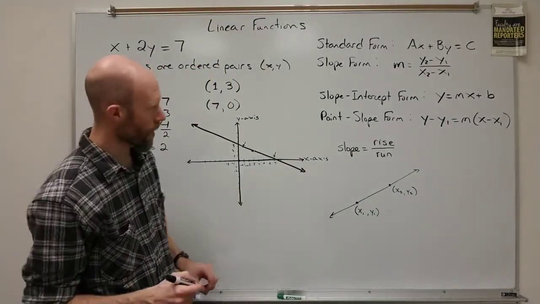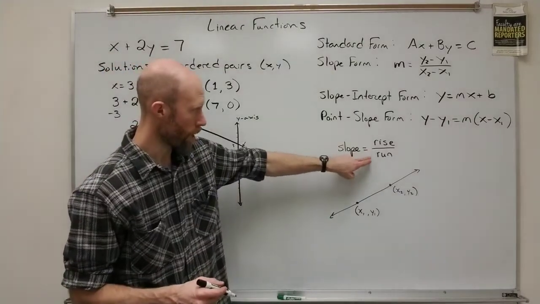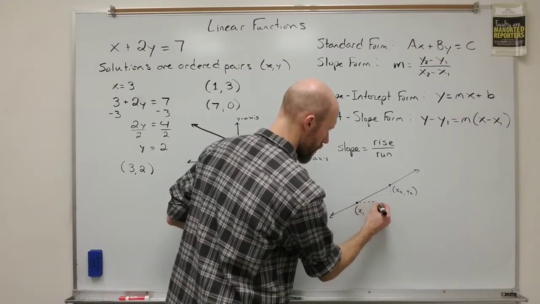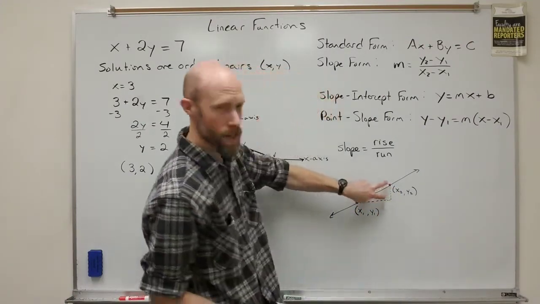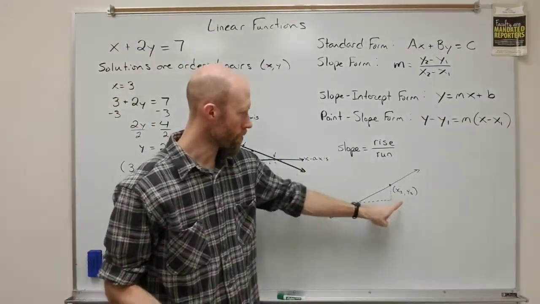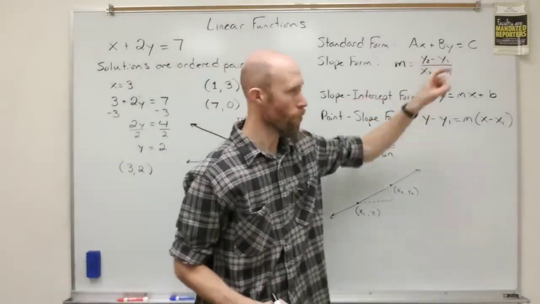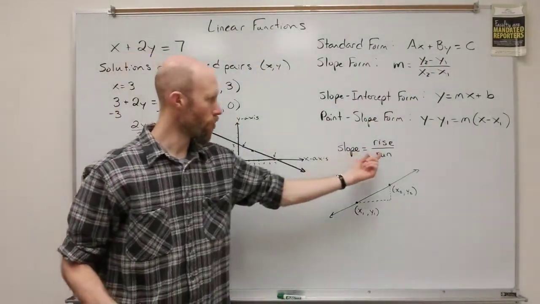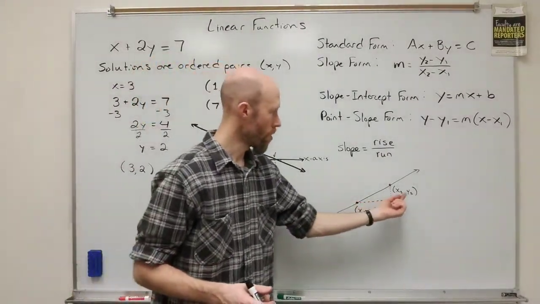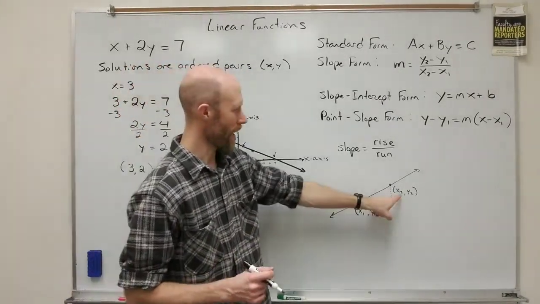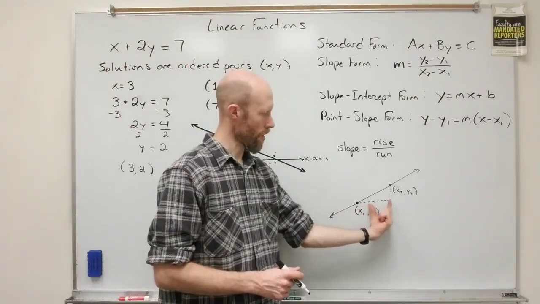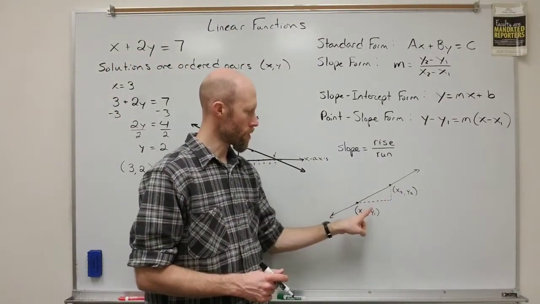If I want to calculate the slope, which is the rise over the run between those 2 points, I need to calculate, thinking about a right triangle here, the rise, which is the vertical change, the vertical leg, and that's just the difference in the y values. We call it y2 minus y1. And the run, which is the horizontal side, is the difference between the x values. It's x2 minus x1, and that's our horizontal side. So this length, the run, is the difference between the x coordinates.